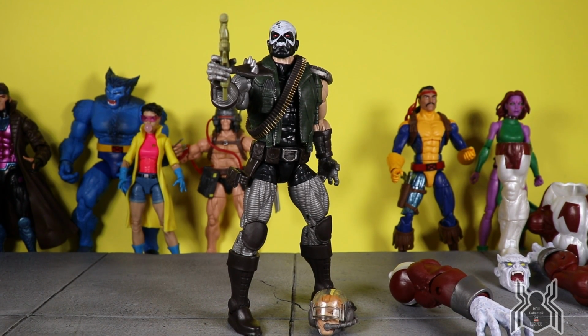Alright, here is the Skullbuster figure out of the package, and you know what? When this wave was announced, I was thinking, oh, Skullbuster, okay, it's not a big deal, it's just a figure to add in. For me anyways, but looking at this guy, this figure is pretty awesome. Lots of cool things. Just the overall design of it is really cool, and it looks fantastic. There's a lot of reused parts in this figure, and there's some new things, but it's basically like a retooled Deathlok figure. There are some things that are really cool.